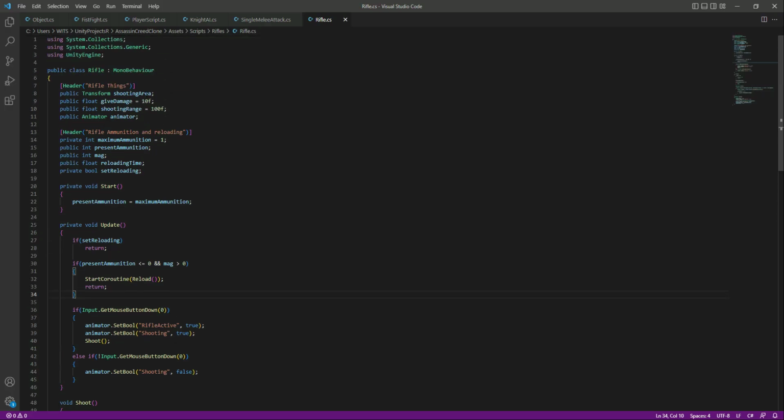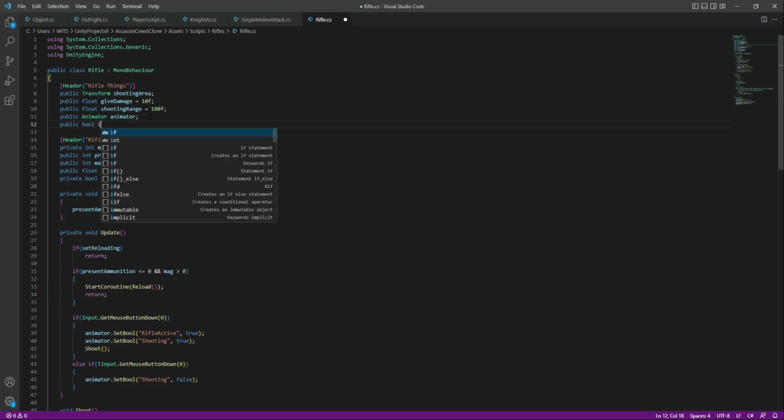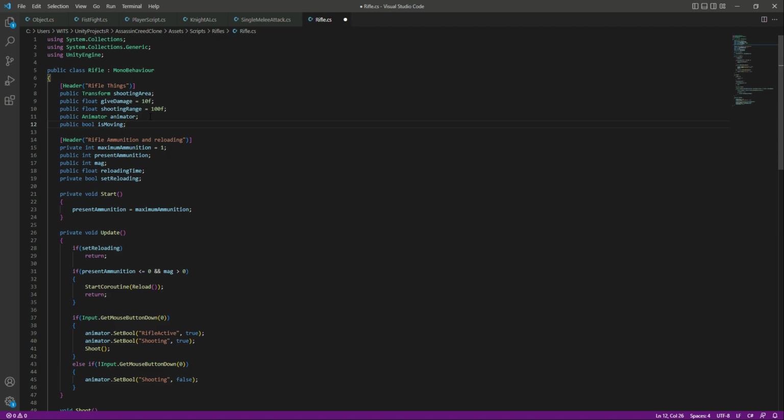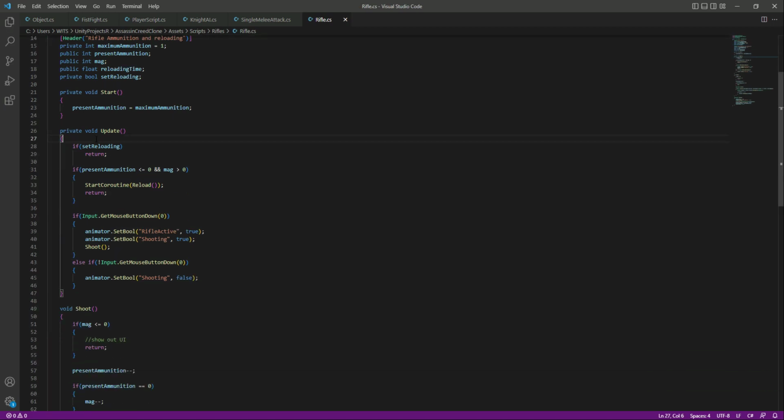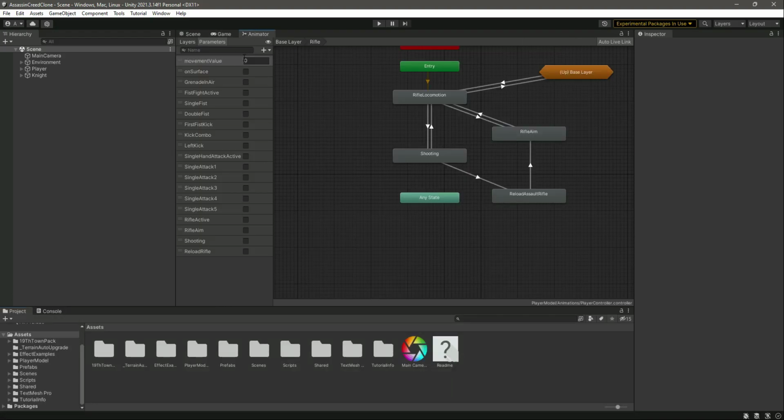Right here on the rifle script at the top, let's create a bool by the name of is moving. Then what we need to do is use the movement value. If this movement value is greater than 0, then it means the player is moving, or you can say the moving animation is being played.